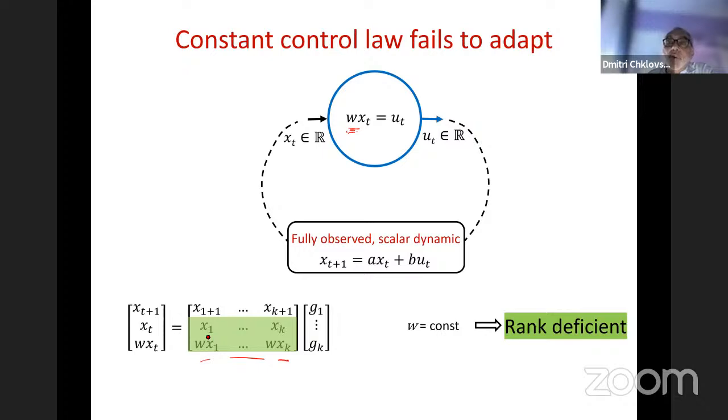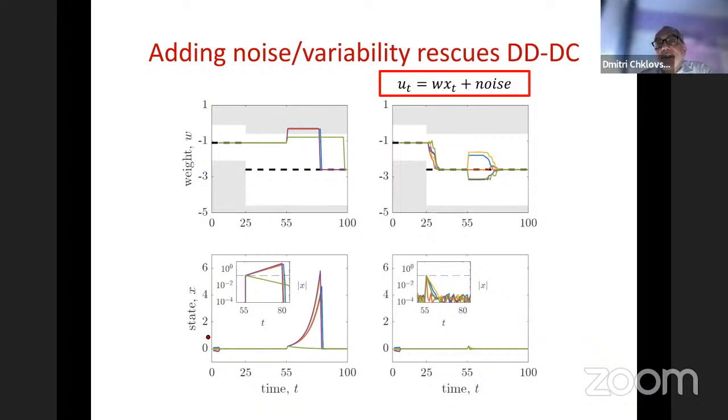How can we fix that? Well, it turns out that there is a simple fix, which is already known, which is to add a little bit of noise. So our control law now is not just the optimal WX, but we also add noise to the controller. Of course, if we add a lot of noise, the control ceases to be optimal and it's useless. But if you add a little bit of noise, the control is still close to optimal. The loss that we suffer is not that great, but that restores the function of the controller. And that is shown in the right set of plots. That's the control law with the noise.